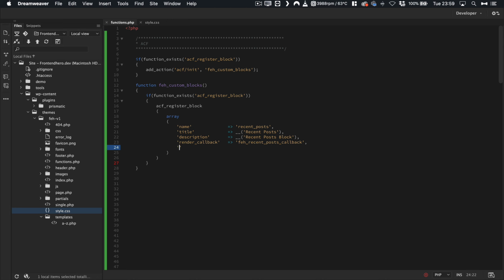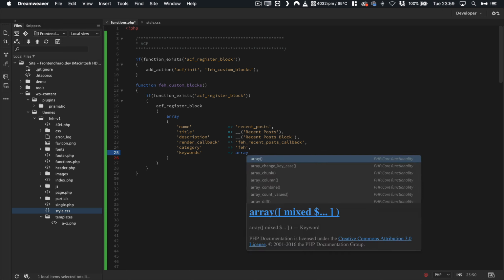Next we're going to give it a category, and this is pretty cool if you have, or you will have, many blocks and you want to organize them in your own little category. So we're just going to call this fe, Frontend Hero, and give it some keywords. So you can search for these blocks with these keywords, which is pretty cool. So we're going to give it an array.